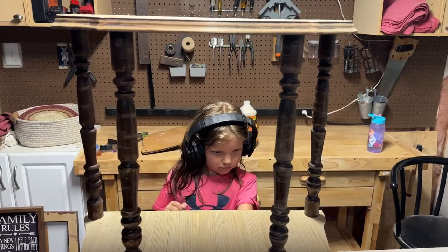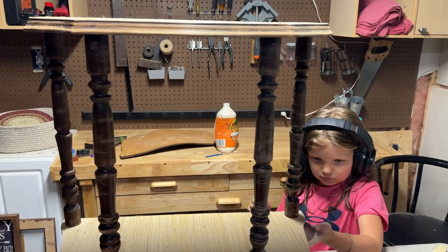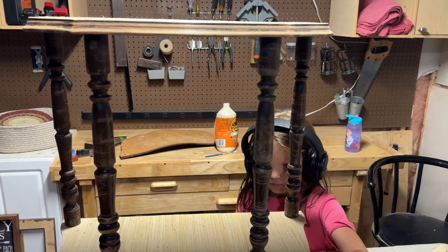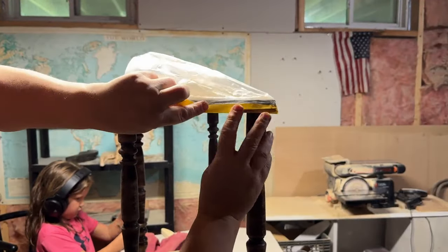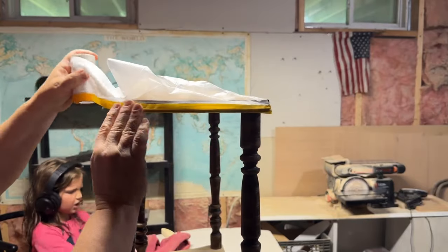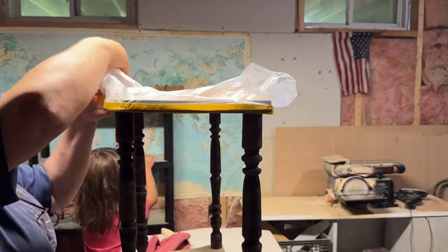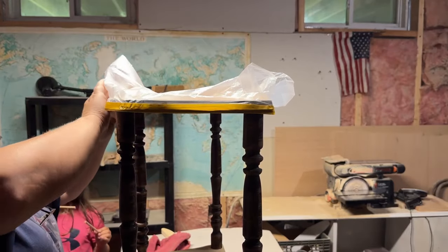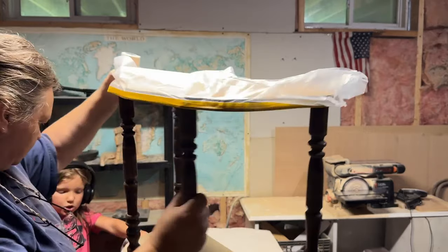Now that I have it all together, my little supervisor is going around it and making sure that it's all sanded and smooth. And then I'm going to take some tape with plastic attached and go around the top to cover it up. I'm going to spray the bottom, and I don't want that top part where I have already sanded it down and it's looking nice. I want to keep that from getting any of the overspray on it.